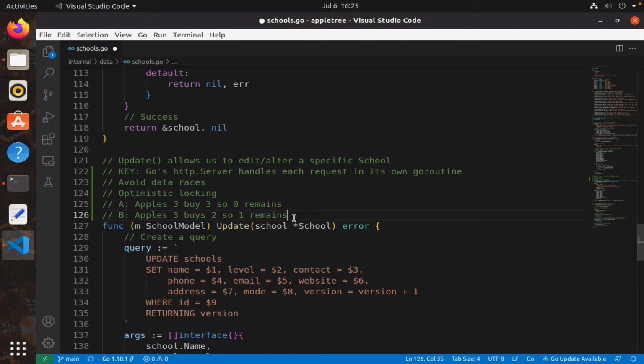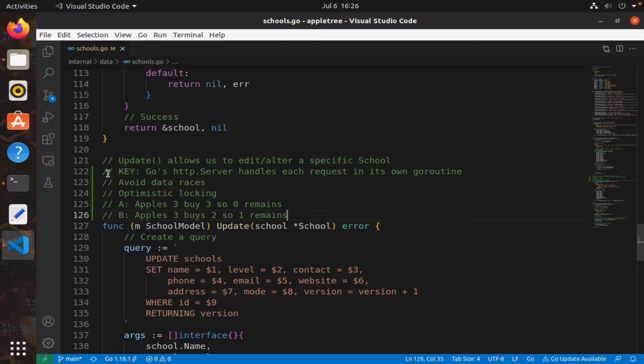And so we now have an inconsistent database, because we don't have 1 apple, we have 0 apples. That's the problem with data races. All right, so we want to fix this so that no matter how many requests we have, we will be sure that the database, when everything is done, will still remain in a consistent state.